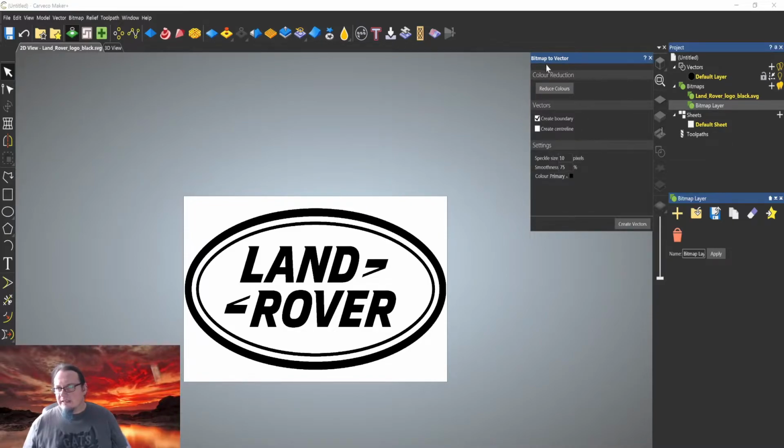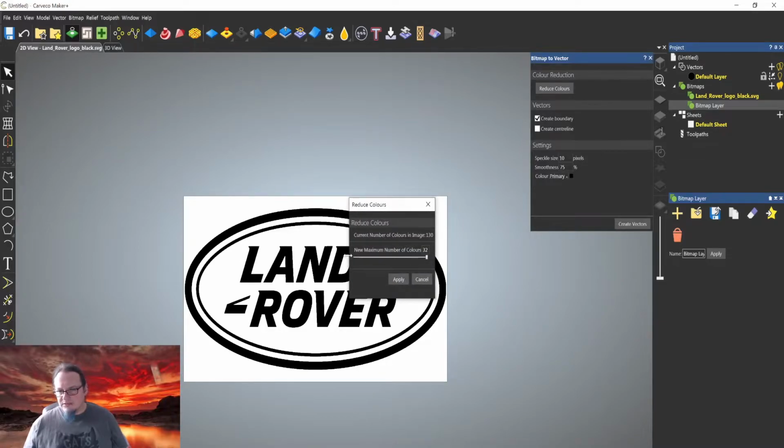And then here pops up this screen here. So you get a lot of extra pop-up screens coming up. We've got create boundary, which will just create the boundaries around it. And then if we're doing this as a colored version, like I showed you in the Vectric, you can go sort of reduced colors. So at the minute it's doing 32 different colors. You can bring that all the way down to sort of 2.